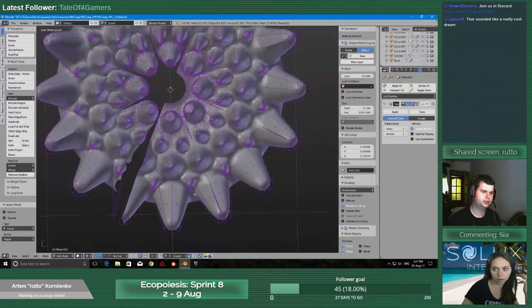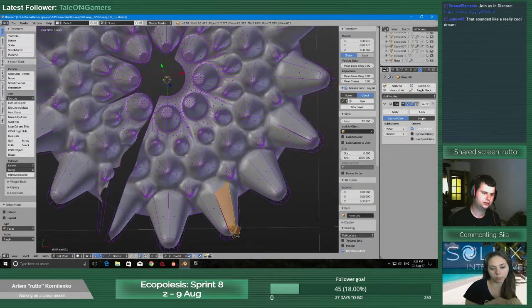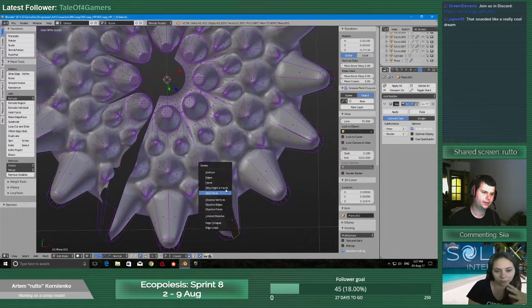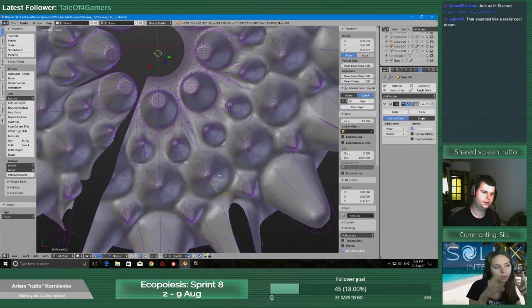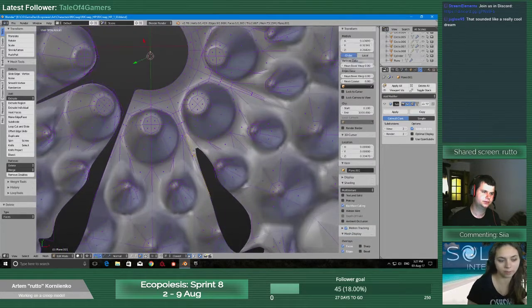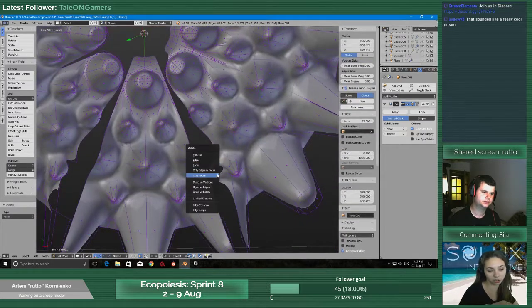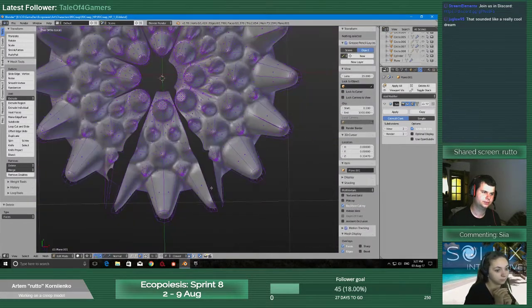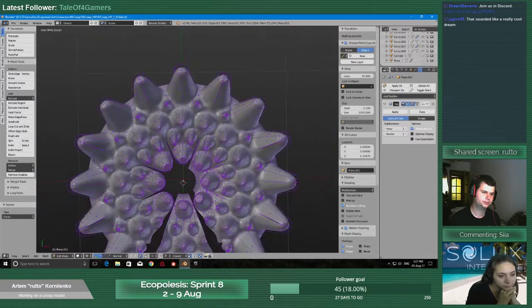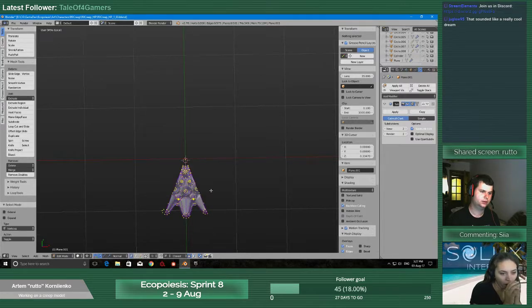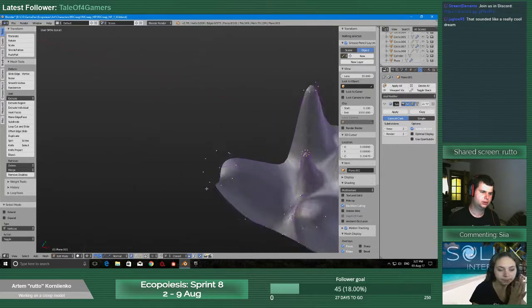But I guess it will be interesting when it has something like a glass surface, when it has some lights on it, some glints. It would be really very beautiful, just like in a picture. Yeah, we will see what we can do with that thing.